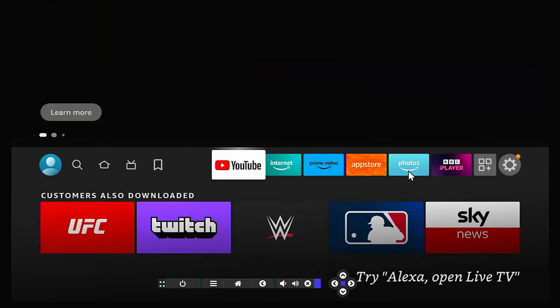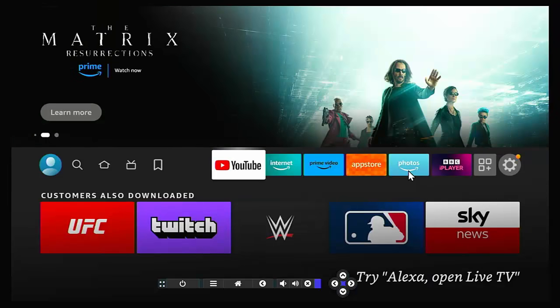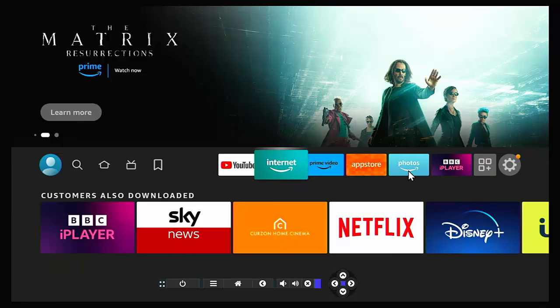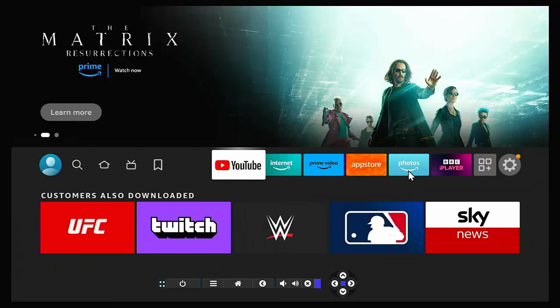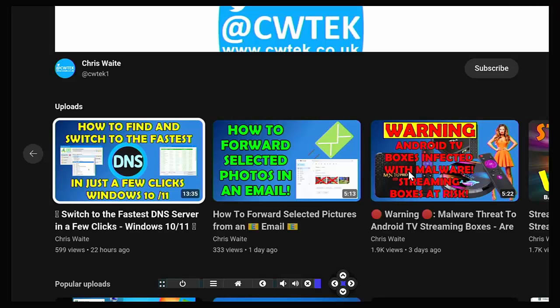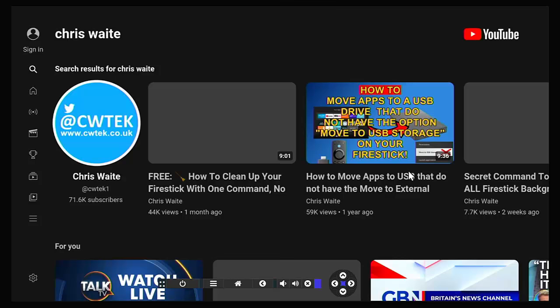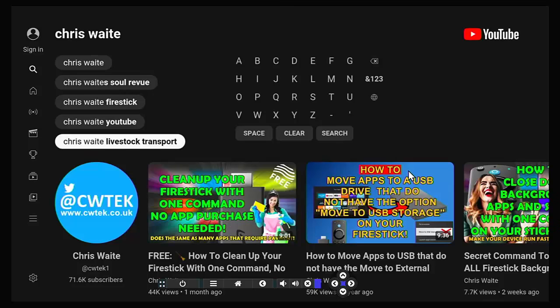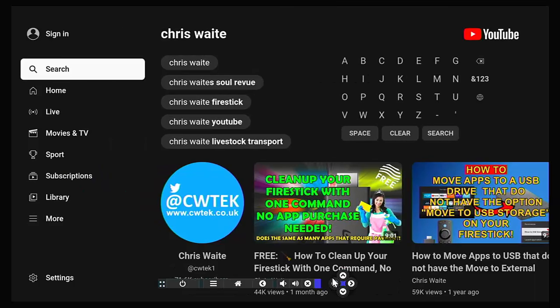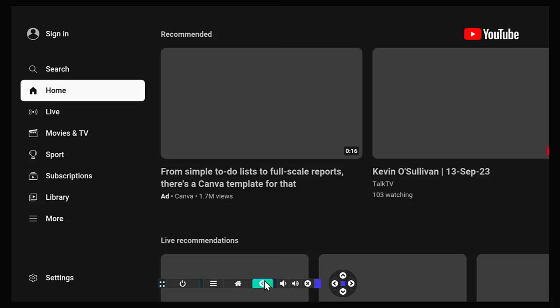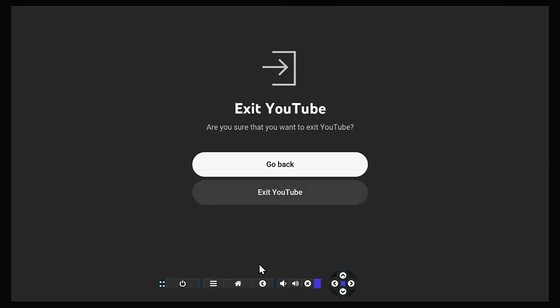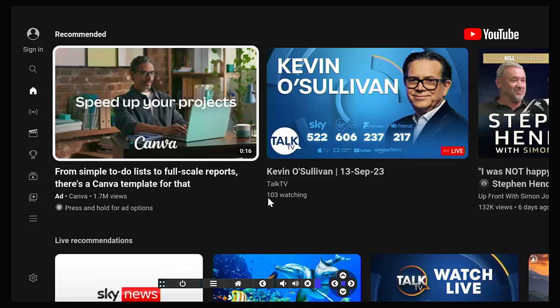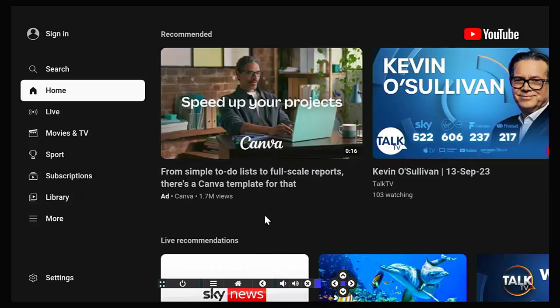Although I've generally found the arrow keys on your keyboard and your PC is probably the best way to go about using this. And you can use the enter key to confirm an action, i.e. do what the middle button does. And if you want to go back on anything, then you've always got the back key just down the bottom just here. Or you can use the escape key to go back as well. Or you can also use the right hand button on the mouse to go back too.